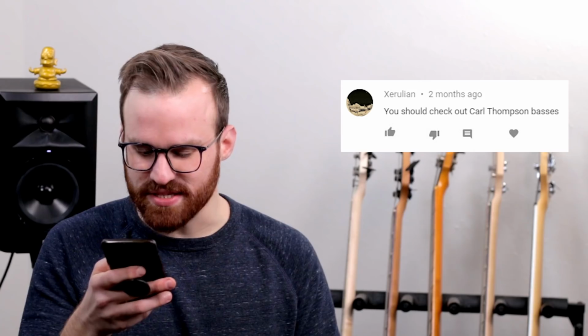And finally, Zerillion says, you should check out Karl Thompson basses. No, I don't like scrolls, and that's all Karl Thompson basses are. Yes, I understand that they're like specialty made and really cool, and you know, Les Claypool plays them, and these are really ugly. The headstocks, terrible. The bodies, terrible. Just, I'm sure they sound and play really well, but terrible is terrible, y'all, and we deserve better than terrible.